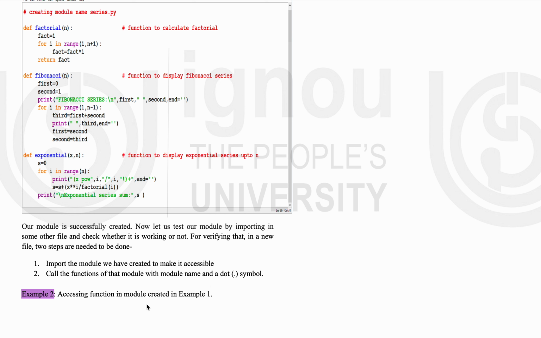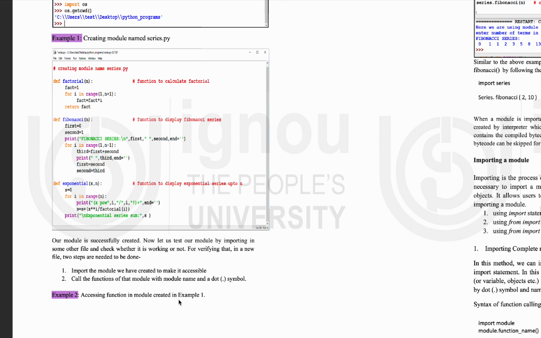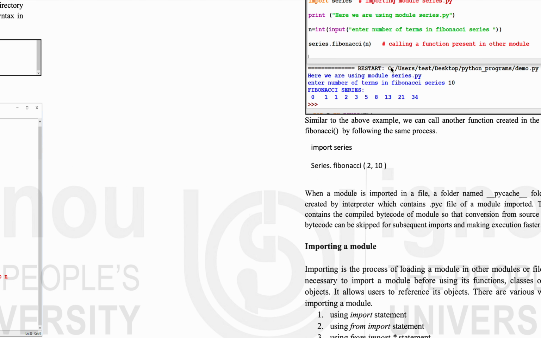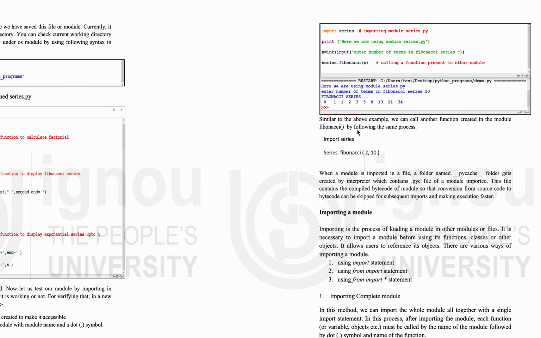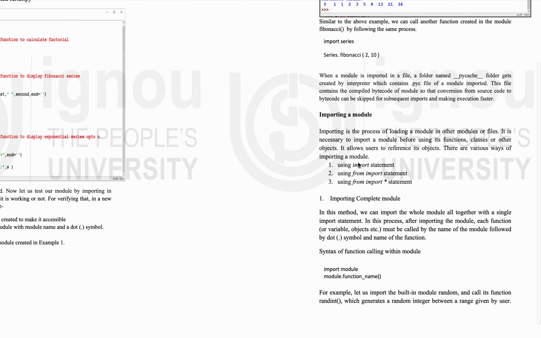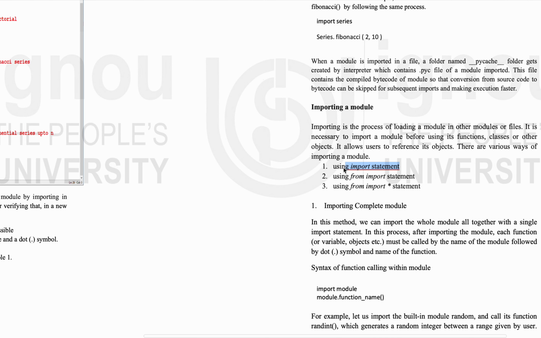Import series, print, फिर input लेना है, दिखाना है, फिर इसको कॉल करना है. Importing a module using import statement, using from import statement.